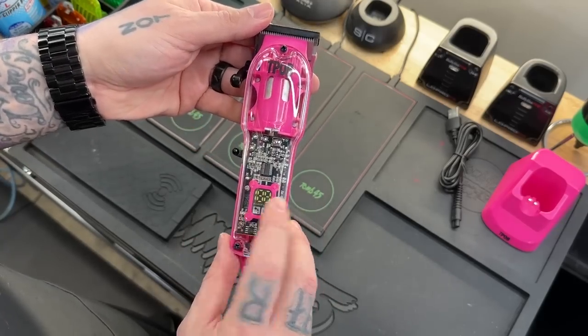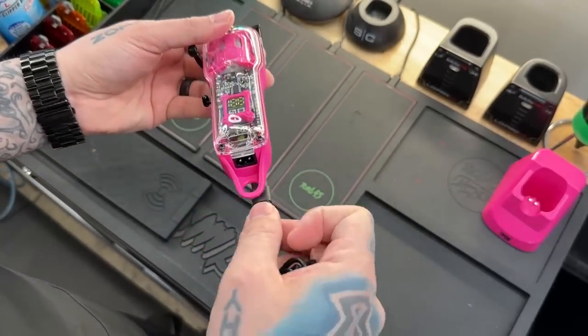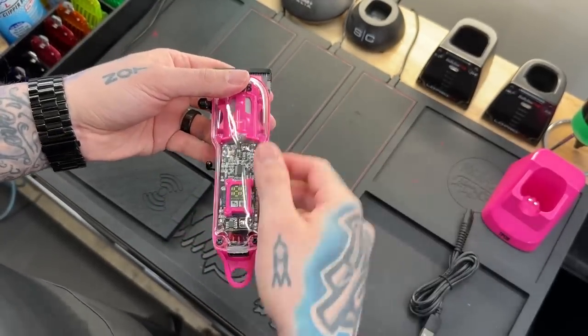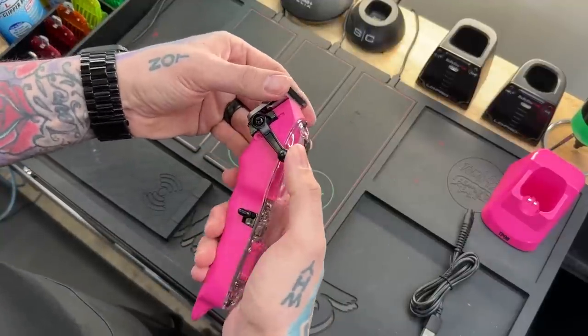We do have a digital readout right here on the bottom. Obviously, here's our charging cord, so we can use the dock or we can plug the cord straight into the clipper, which I might do. I might keep the dock off. I got enough stuff up on my station. But TPOB at the top. Here's the lever, guys. I'm gonna go ahead and check.